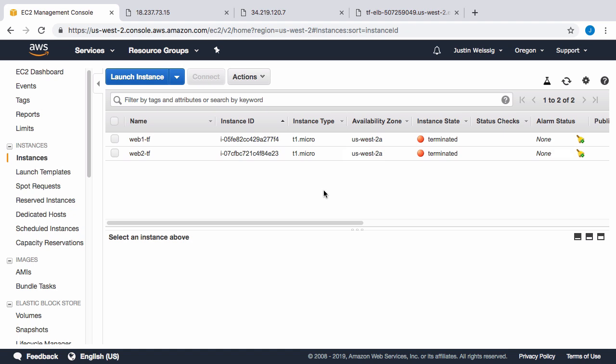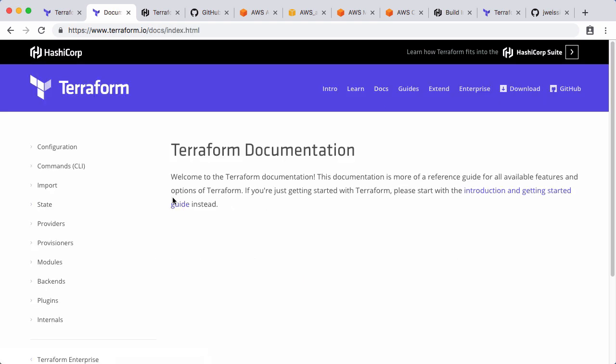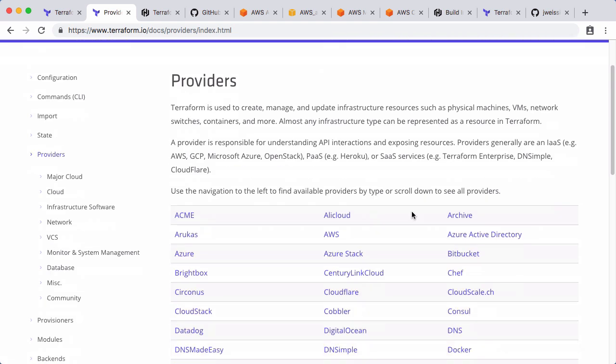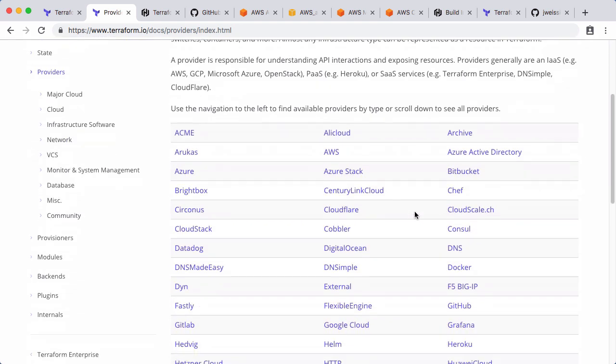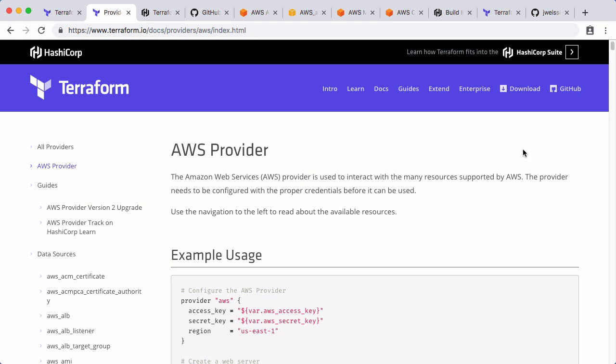Before we end this episode, I want to show you a couple links that you should check out if you're still interested in learning more. The documentation on Terraform is pretty extensive. Terraform supports all sorts of things like AWS, Google Cloud, Azure, Cloudflare, VMware, etc. Lots of these are community driven and contributed, and you can really leverage lots of things without reinventing the wheel. If you click through here, you can see tons of examples and documentation too.